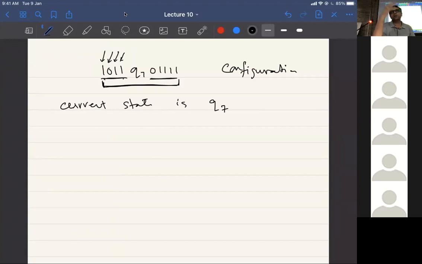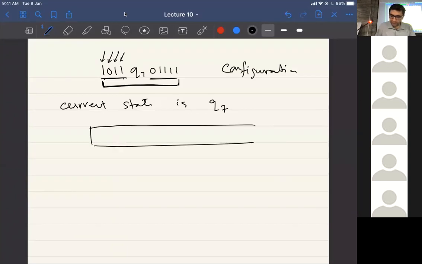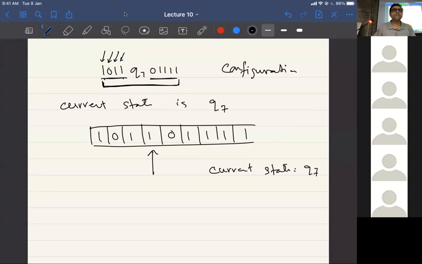These are the symbols which are on the right-hand side of the head, right? So if we want to show it on the tape, it's 1011011111. Okay. So the machine is pointing to this symbol. This is the last symbol. And the current state is Q7. Okay. Is this unclear? No, it has read these things, so the current symbol is here. Sorry. And this is the head. Sorry.